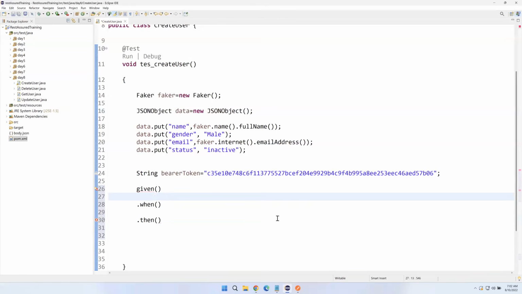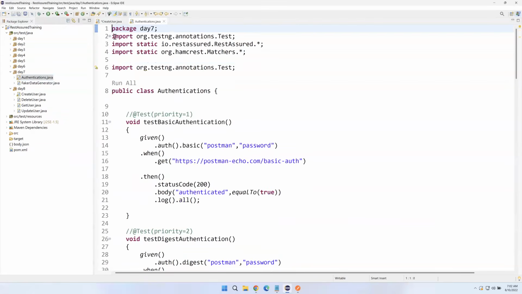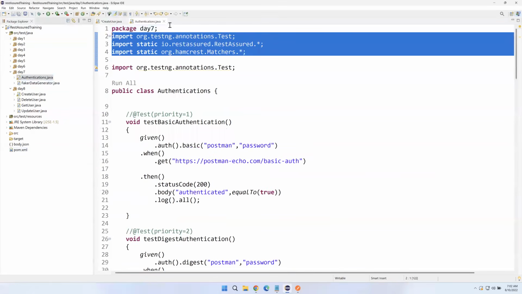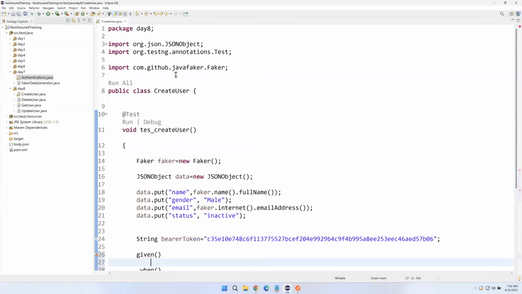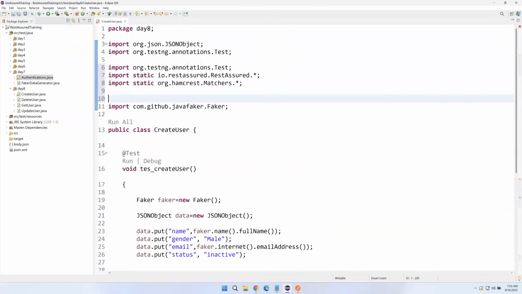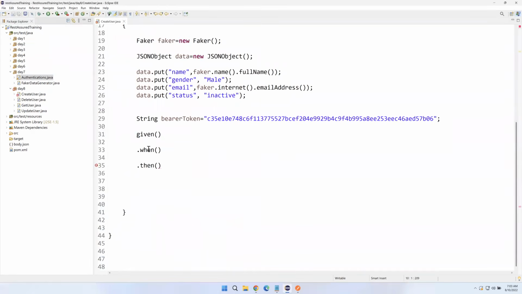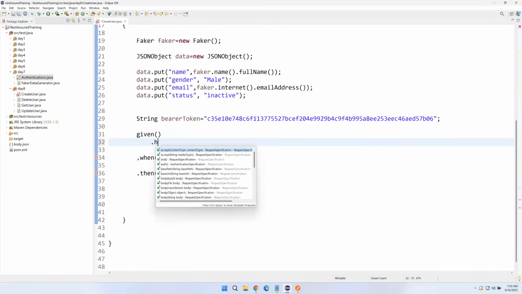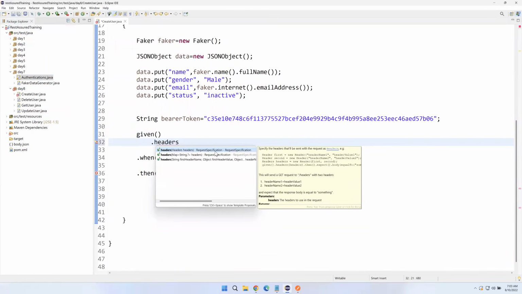For the header method, we have to import static packages. Let me copy these static packages. So given, when, and then. In the given, we have to add the token along with the header. So .headers, this is the method.